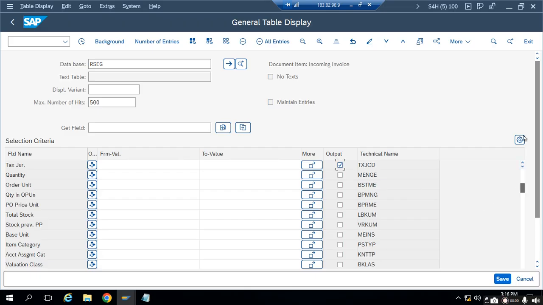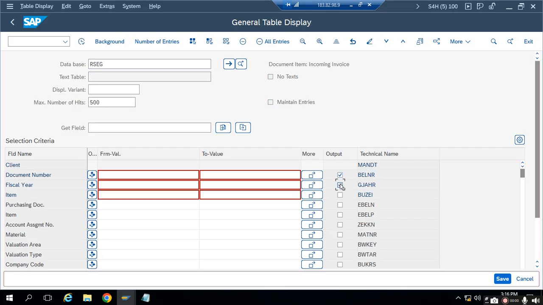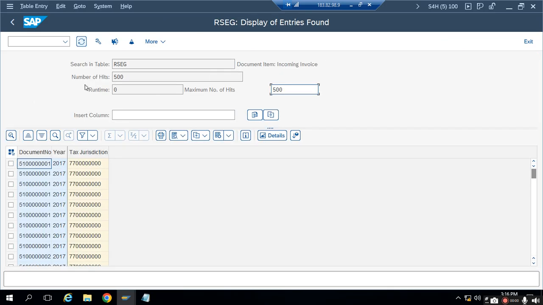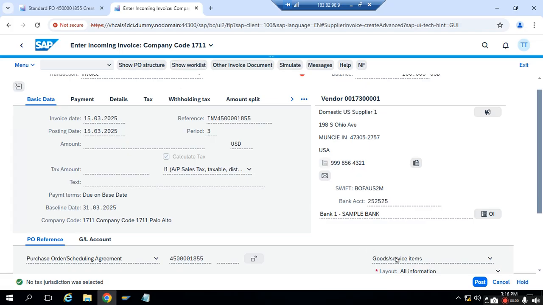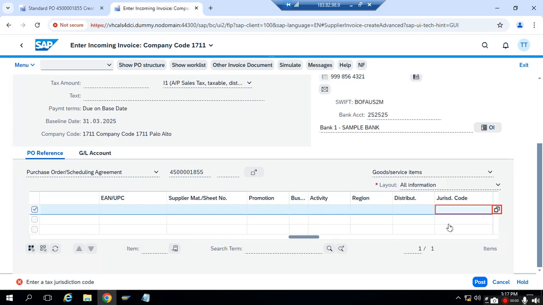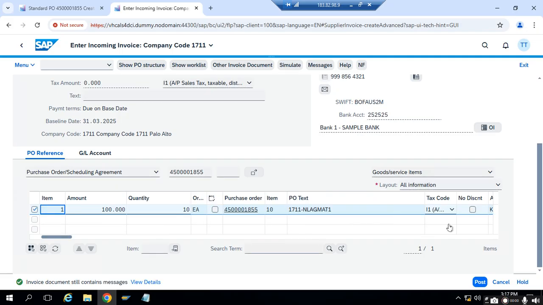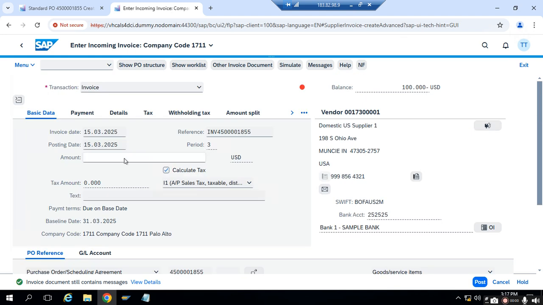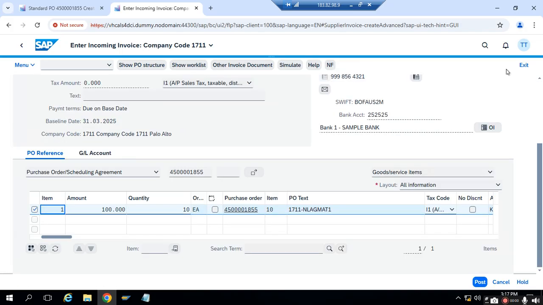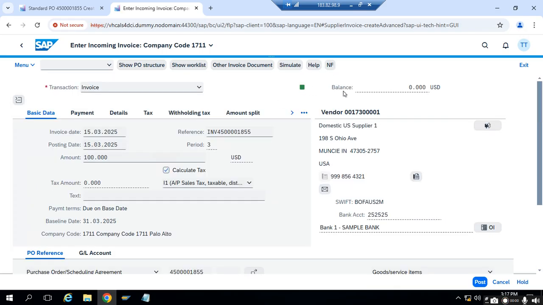We'll select this field only, and these two fields only. Let me copy this. The system contains some messages, no issues. Here, in the amount field, I haven't entered an amount, so here I am just entering the tax amount. Yes, the balance is 0, so it means okay, and here it shows green. It means there is no error.